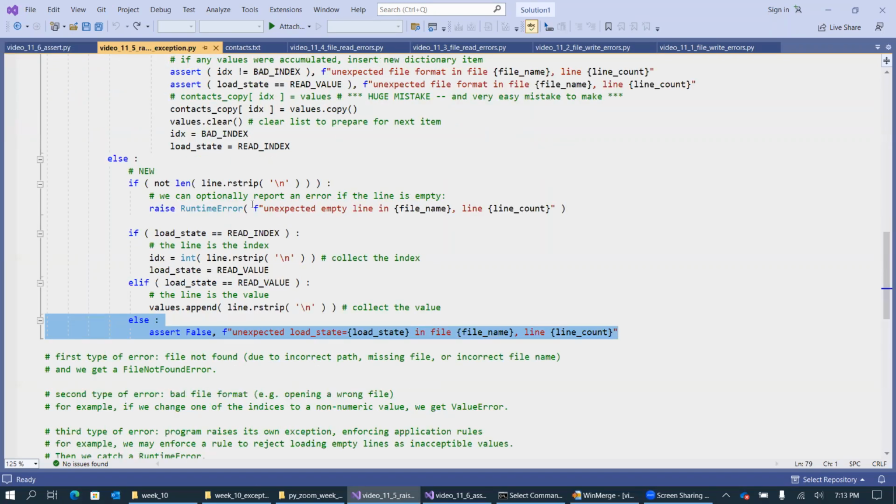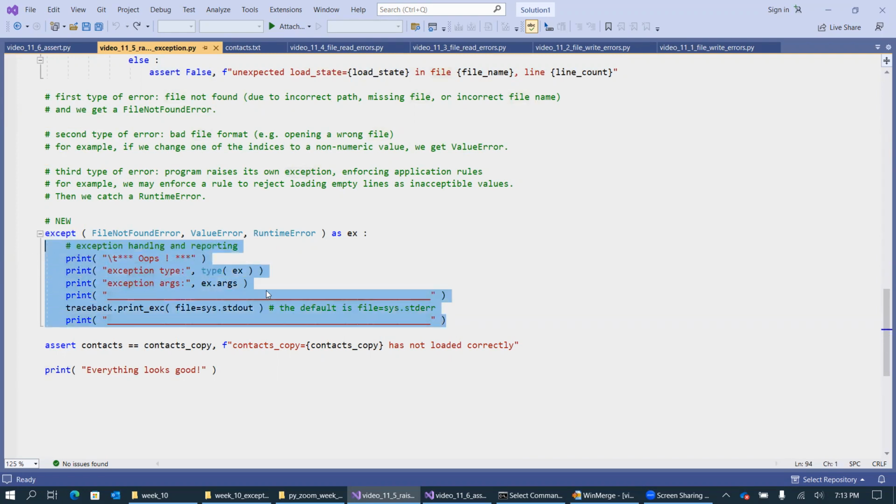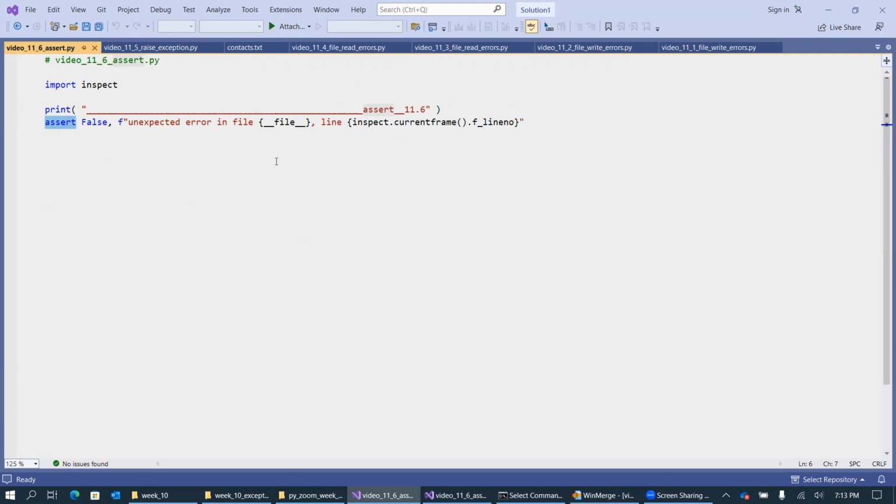In fact, with users, we use the exception mechanism, try and catch, right? Or try and except in Python. So try and except will give us a chance to execute our own code in response to a certain exception, a certain error type. But assertions are the mechanism designed to display information to the programmer.